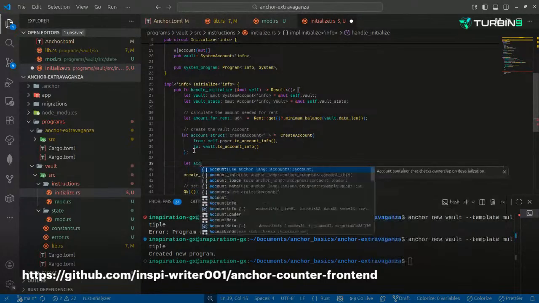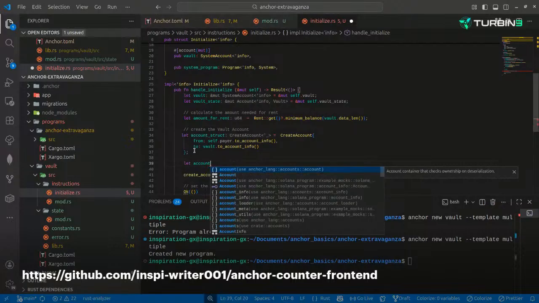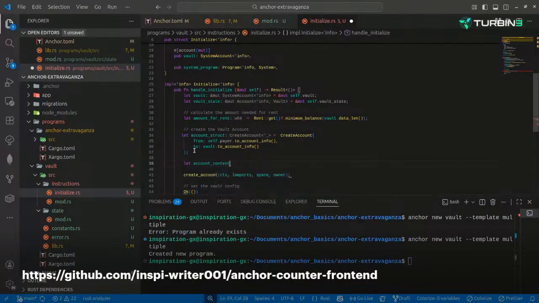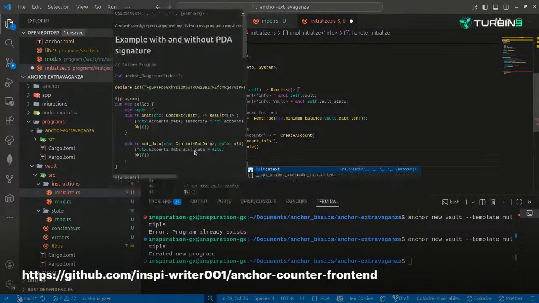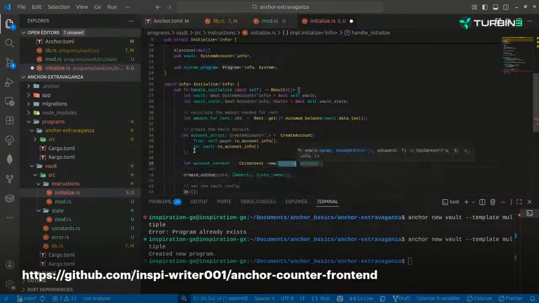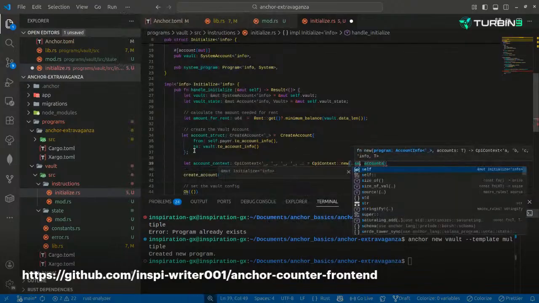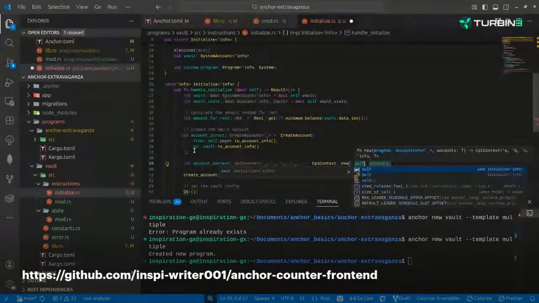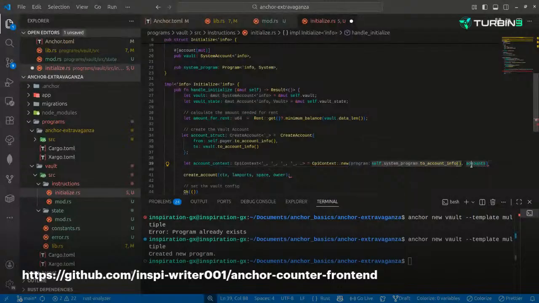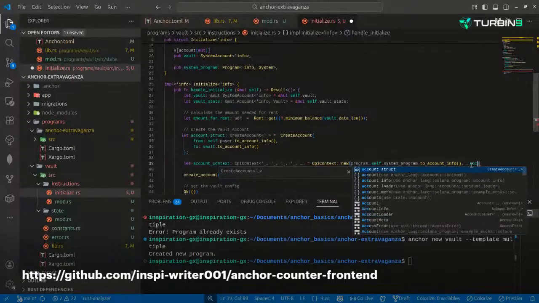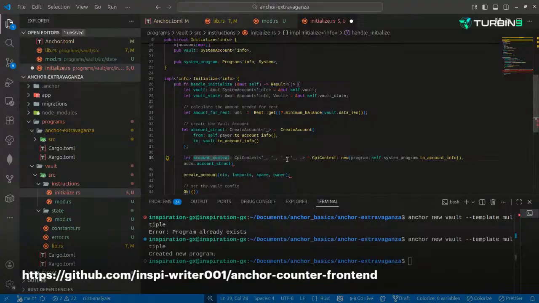Account context, CPI context. New program is system program, self.system_program.to_account_info. Then the account struct is account struct.